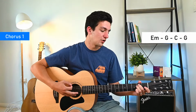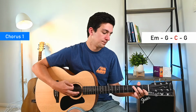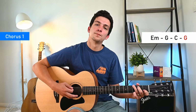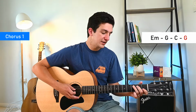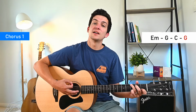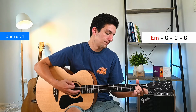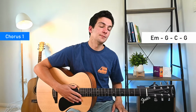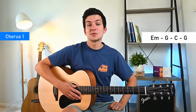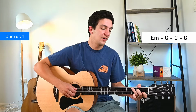So sometimes he's going to go. So that's, again, very similar to the first time we played it. Down, and then. So that second down strum. To our E minor. There's another variation that he does with hammer-ons on a C major. So we're not familiar with this one yet, but it's a very similar premise.